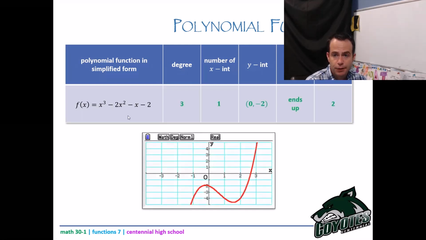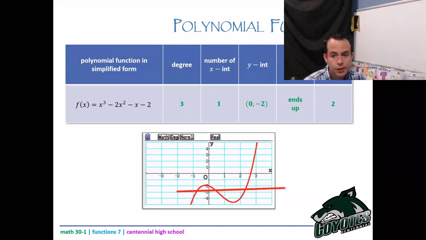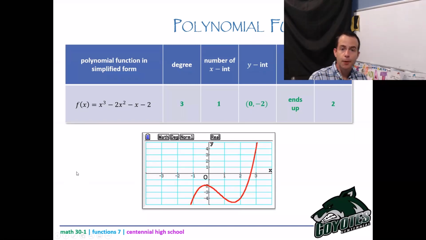So we have a degree 3. We have number of x-intercepts is only 1 again here. But again, you can see right below there, had I had the x-axis right around here, you could have gotten 3, okay? Had I had the x-axis right around here, there was a possibility to only get 2, okay? But for this guy, it happens to be just 1. No way to get 4 because the degree of the polynomial is the maximum amount of x-intercepts that you can have. Okay, my y-intercept, I saw that in the equation as my constant term, so that's at 0, -2.